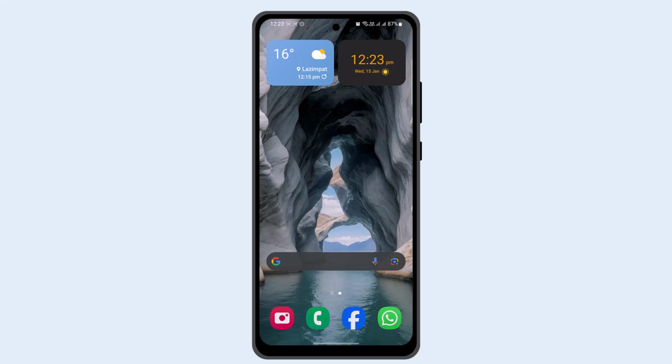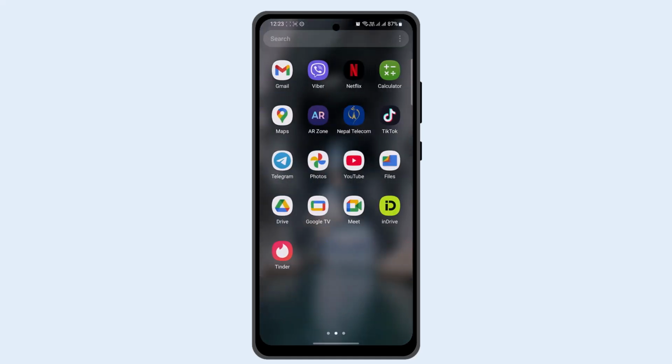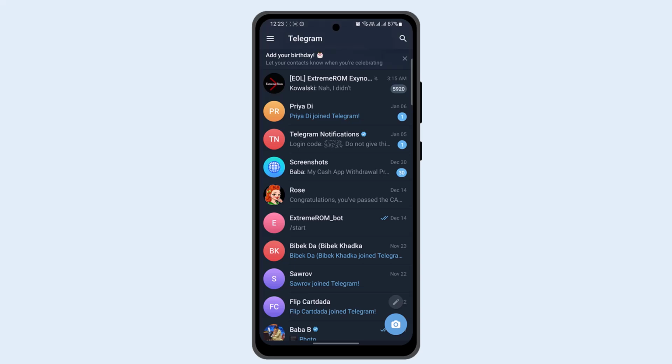In this video, I'll let you guys know the ways to retrieve archived chats on Telegram. To do so, you have to go ahead and open up your Telegram application first, after which you'll be able to see this sort of interface. Then you want to go ahead and select the chats at the bottom.